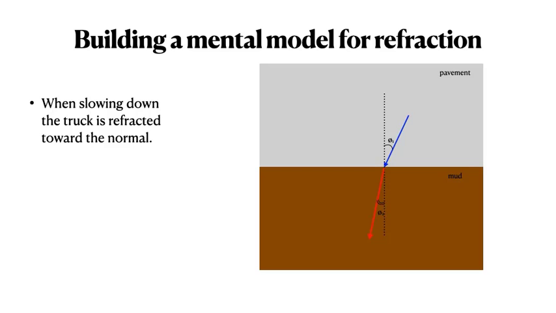Light will do that as well. When light is traveling in a vacuum, there's nothing for it to interact with, and it travels at its maximum speed. If light travels into some transparent material, though, like air or glass or water, something of that sort, then it has to interact with atoms as it passes through it. And that interaction always takes a little bit of time. So as a result, light travels slower in all those things than it does when it's in a vacuum. And in fact, it travels at a different speed in glass than it does in water, and a different speed in water than it does in air, and so on. But anytime it's traveling from one medium to another and it slows down, it will always bend toward the normal.